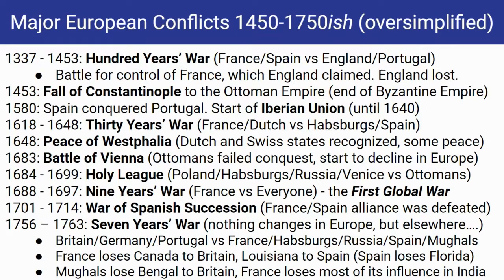It's the end of that incursion, the start of the movement backwards of Europeans taking back control of Europe, essentially. That was mostly done in that 15-year period that follows, you see there, by the Holy League, which is an alliance of Poland, the Habsburgs, Russia, and Venice. All of them against the Ottomans, who had at this point controlled a big chunk of Eastern Europe, like we talked about.